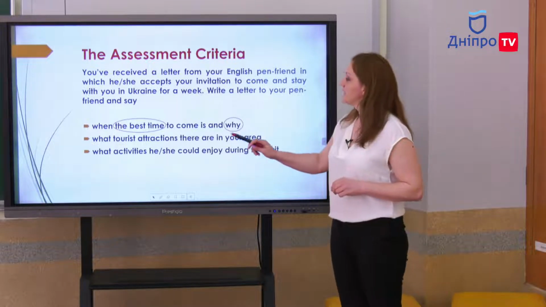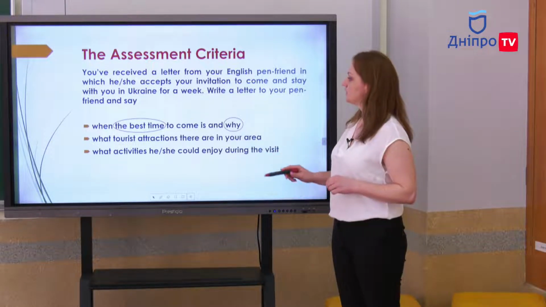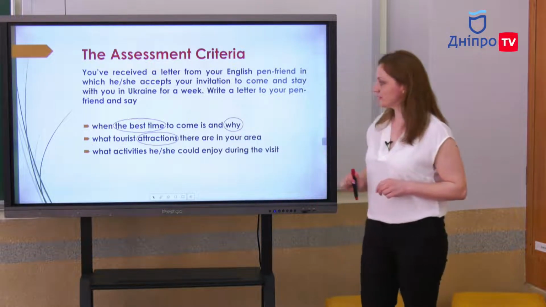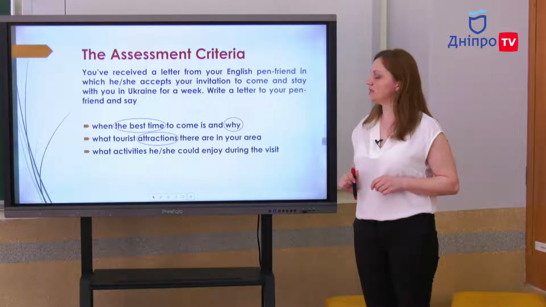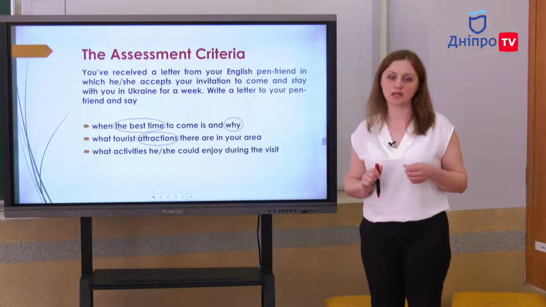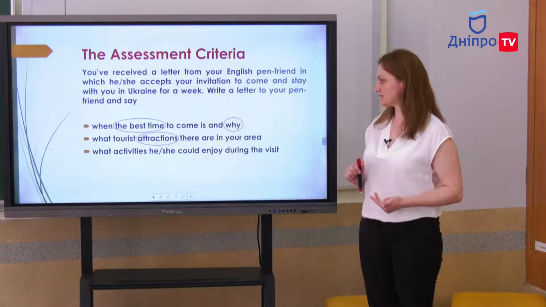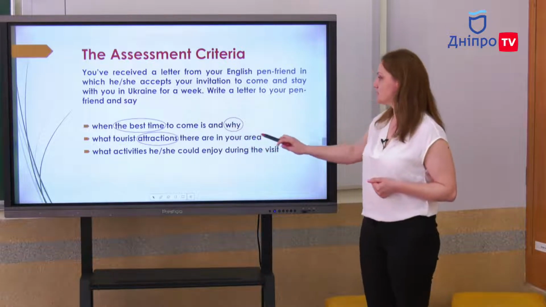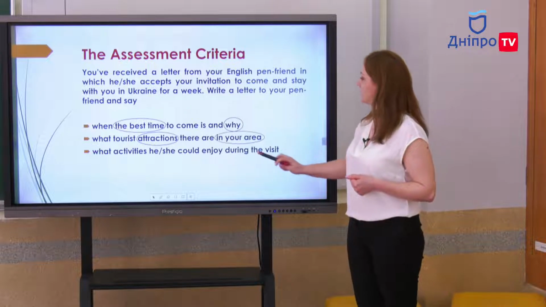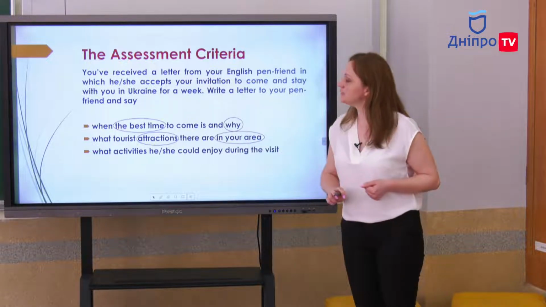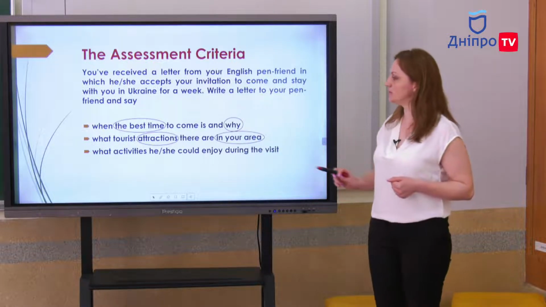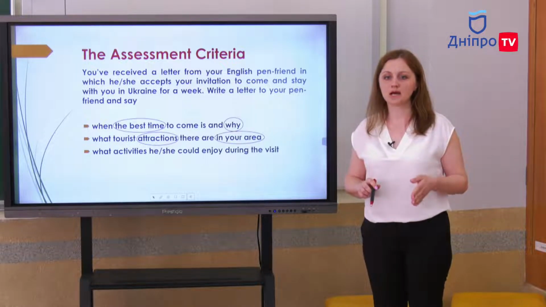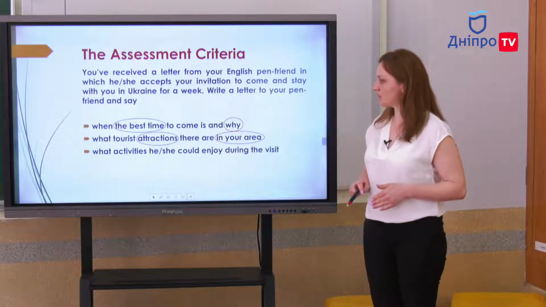Okay, then in the second situation, you should write about the attractions and pay attention to this word. It has plural form. It means that you need to say several attractions. And also pay attention to other words in your situation. And here, in your area, it means that attractions should be situated in your area, so in your city, town or village, but not in the whole country.